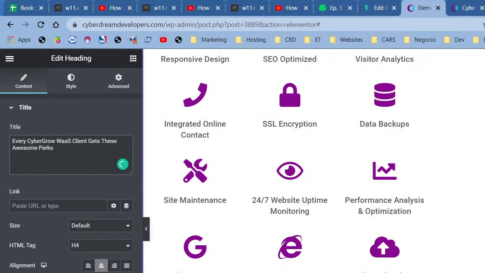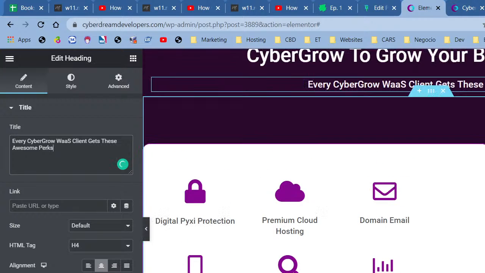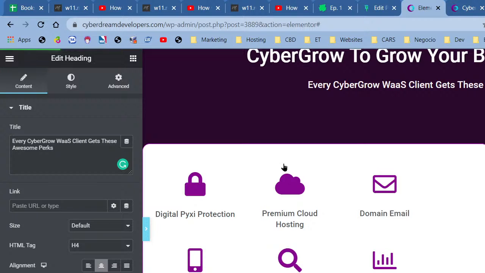Okay, so this looks like what we're trying to work with for now. You know, it's nothing too fancy. It's wonderful, actually.